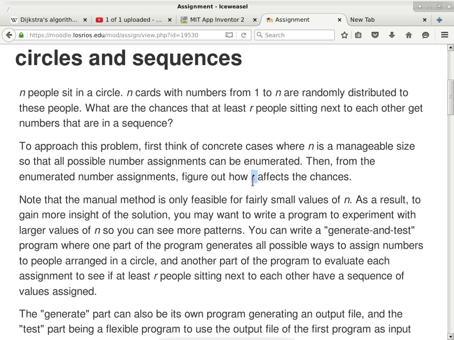But I think it might be helpful to basically come up with a small n so that you can enumerate all the possible cases. Now, certain numbers do not work really well. Okay, like 3 doesn't really work well. 2 doesn't work well. So you might want to start with 4. The reason why 3 doesn't work well is because if you only have 3 people and you have 3 numbers, they're always in sequence. There's no way to make 3 numbers out of sequence.